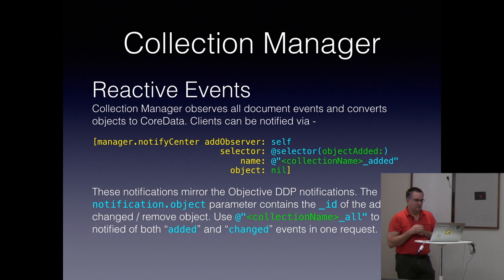The last slide there. So you're taking all the changes in the collection at once, and then you're filtering through it with the ID. So the DDP is actually pushing, this document changed. Right? So if you have a collection called posts, and somebody posts something new, and your subscriptions say that you should get a copy of that, then you'll either get a post added with the ID of the new record, or if it's an existing post that's been edited, you'll get posts changed with the ID of the object, right? So you don't get flooded with this stuff. You get them when they happen reactively. So this is the reactive listener that you need to worry about.